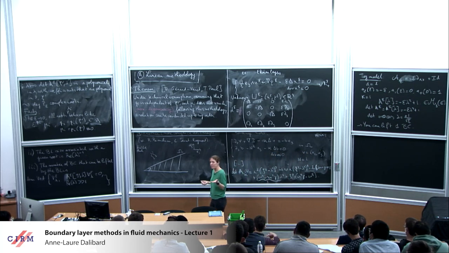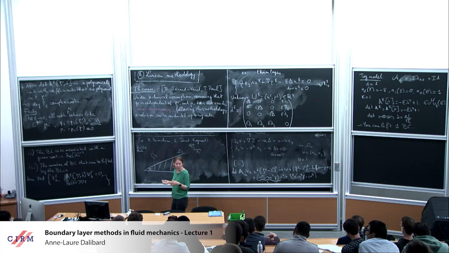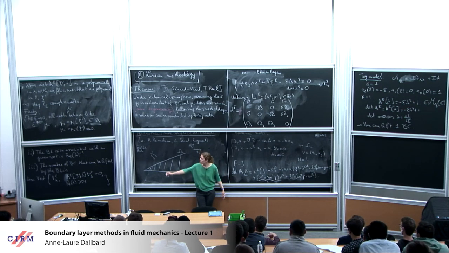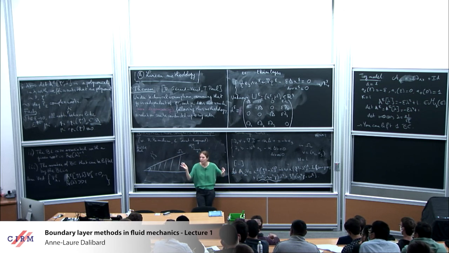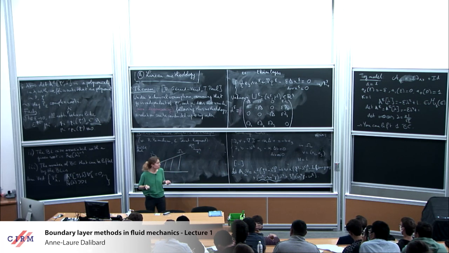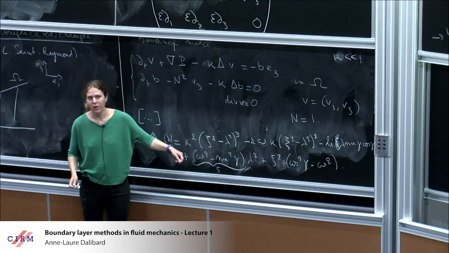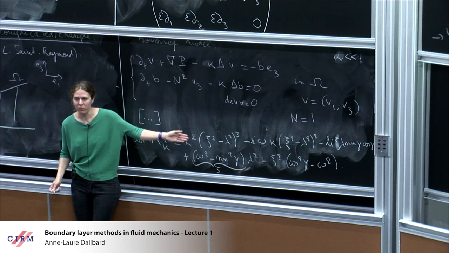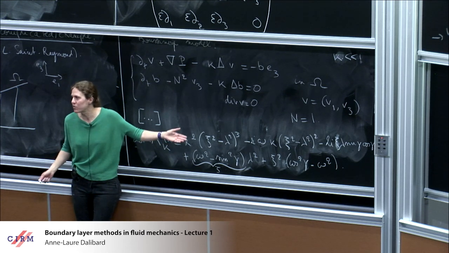So essentially, even the complicated cases like this, when things are not explicit, you can still guess what the behavior of the roots is like. Either you plug in this type of expansion, you take an ansatz and you guess what the Q should be like, or you find part of the roots and you use, like I just did, the fact that you know the product of all of them to guess what the others should be like.